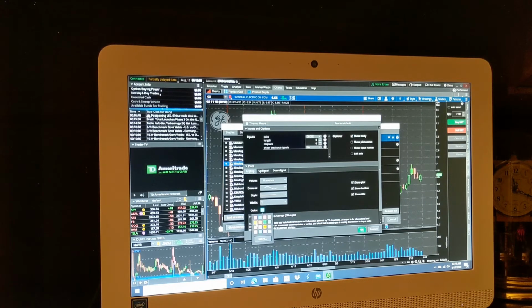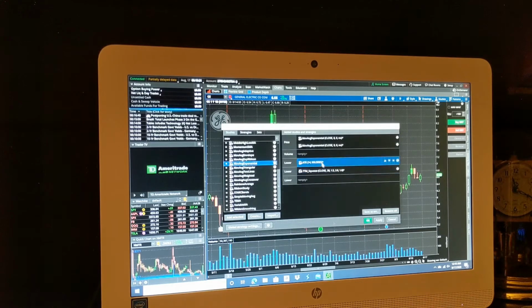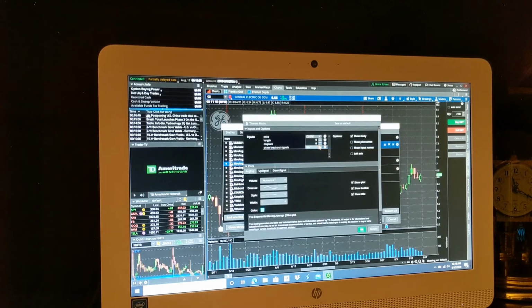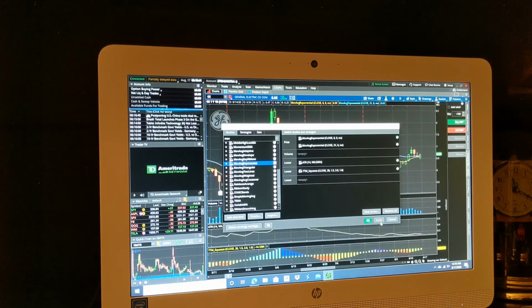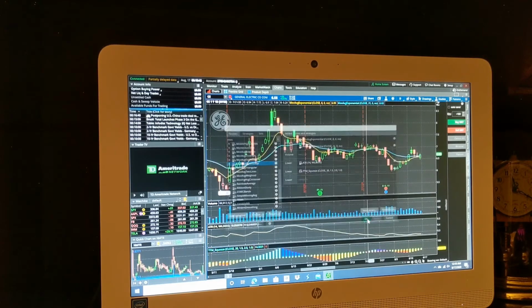Come over here, change the color to whatever color preference you like. Just remember that the charts change color during the day, so some colors are harder to see than others. I'm going to pick yellow for right now. I'm going to come up to the second moving average exponential, click it, and move this one up to 21. So that's an 8-day and a 21-day moving average. You can leave this one blue, pick any color you like, hit OK, hit apply, and then hit OK.